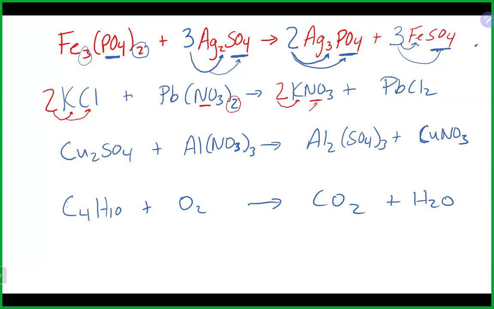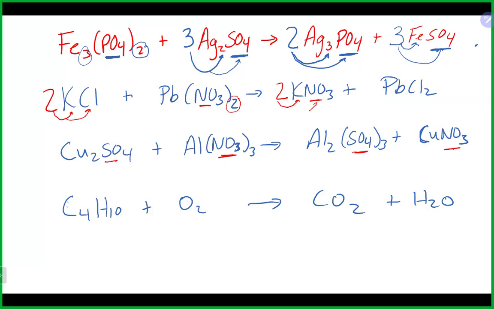Now we look at the second one. I got the same deal. I got sulfate here and sulfate here. I also have nitrate here and nitrate here. So in this case, I actually have 2 polyatomic ions to choose from. You could choose either one to start with. One might work out better and one might not work out so good. So I'm going to show you the one that doesn't work out so good and show you it's not a big deal if it doesn't work out for you.